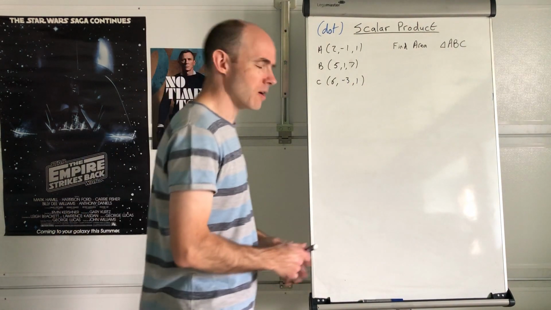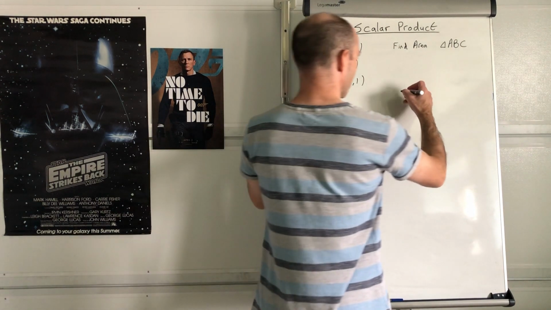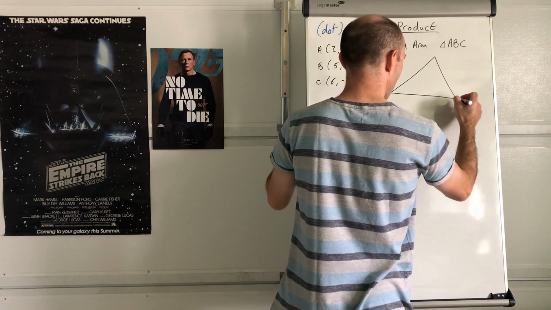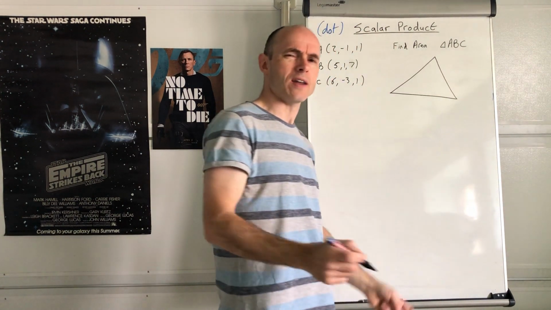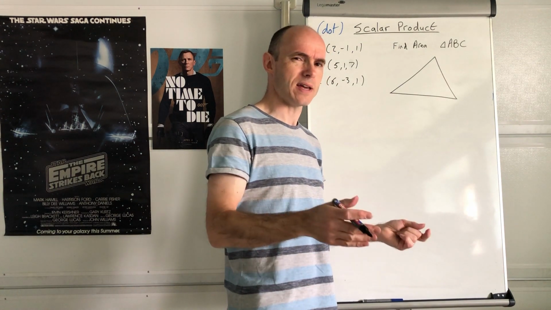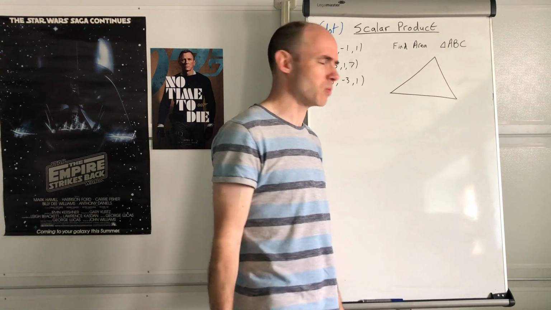How did you get on? What was the first thing you did? Did you draw a triangle? Label it like that. Now, if you didn't, why on earth didn't you listen to what I said in my very first video on vectors? When I said, and I believe I said this, make sure you draw a diagram because it makes things easier. Why didn't you do that?